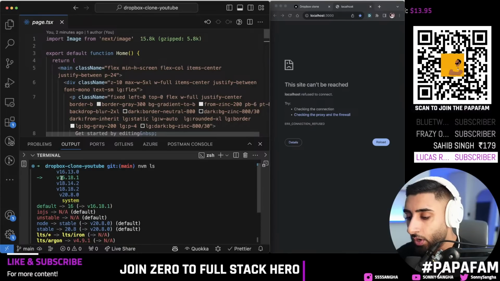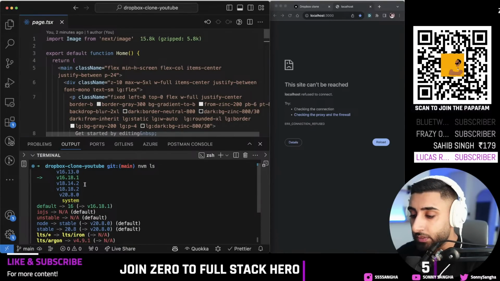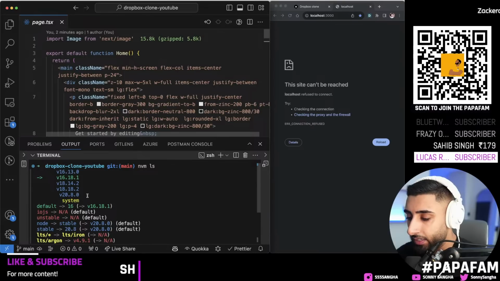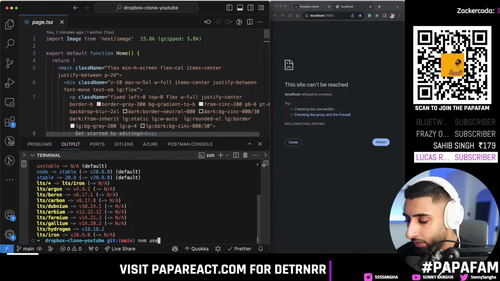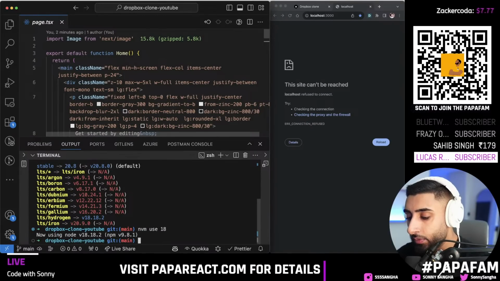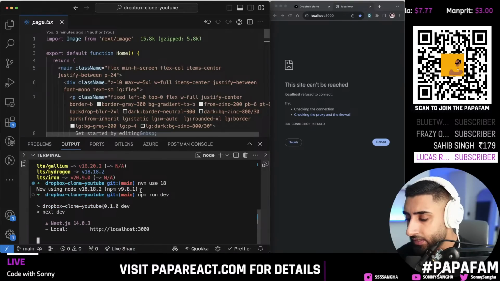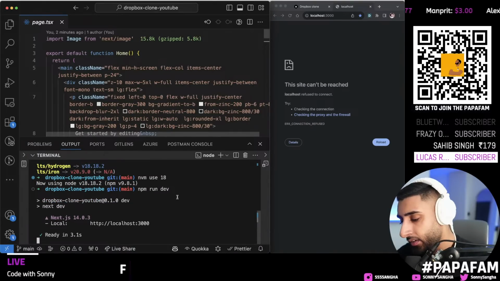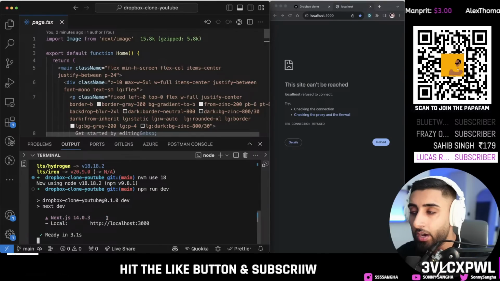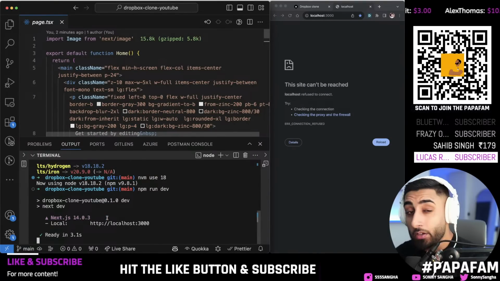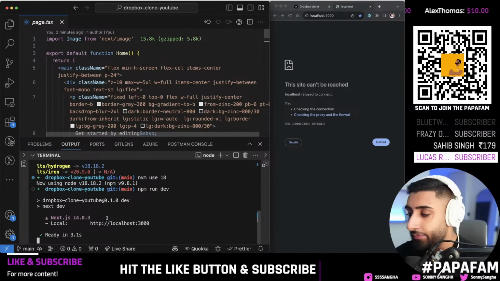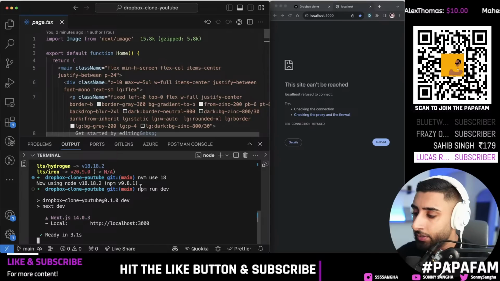So you see, when you open up a new terminal window, sometimes it reverts back to the old one. So you can set a default. I'm not going to go through that right now, but what I want you to do is nvm use 18. And now we switch that version back to 18, and we can say npm run dev. And if this doesn't work, we can simply bump it to 20. Okay, but you can see right now, our issues are now gone. So I hope that was actually useful to you, because that is the real life production things that will happen when you go into a production environment.